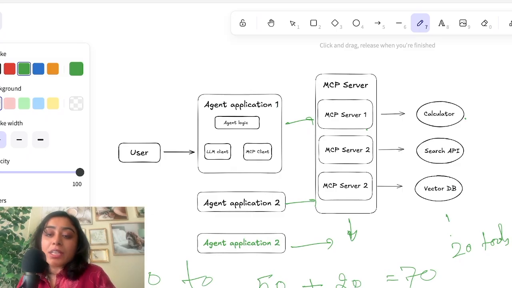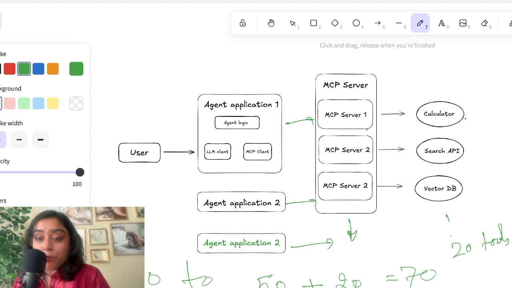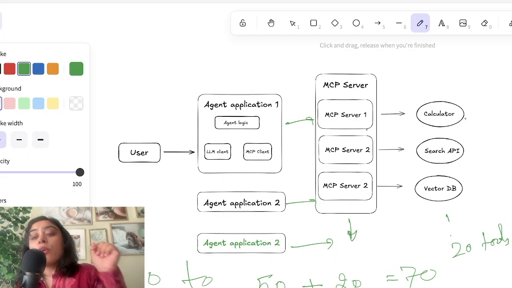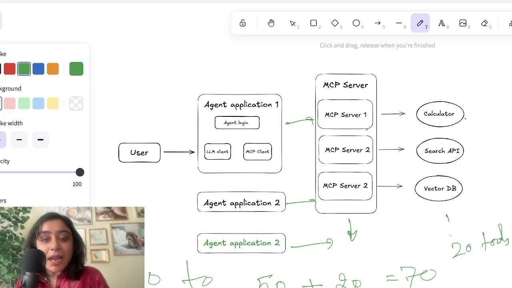In our old model, every agent had direct access to every tool. This is incredibly dangerous because what if the agent should not access a particular tool and it's able to access that tool using the direct custom code, right? So there's a security problem with the standard user application tool access without MCP. With MCP, now the agents never talk to the tools directly. They go through the MCP client and the MCP server. Every request goes through MCP first. The MCP checks whether the agent requesting the tool is authentic. It checks whether the agent has permissions to use the tool or not. And once it authorizes that this agent is authentic and has permissions, only then it sends the request to the respective tool, gets the information back from the tool and transfers it back to the agent application via the MCP client.